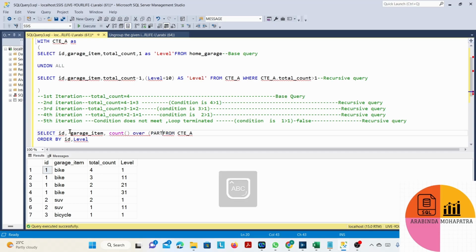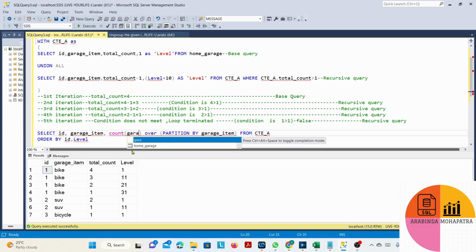We will do partition by this garage item, and in the count, what we have to count is basically the garage item.